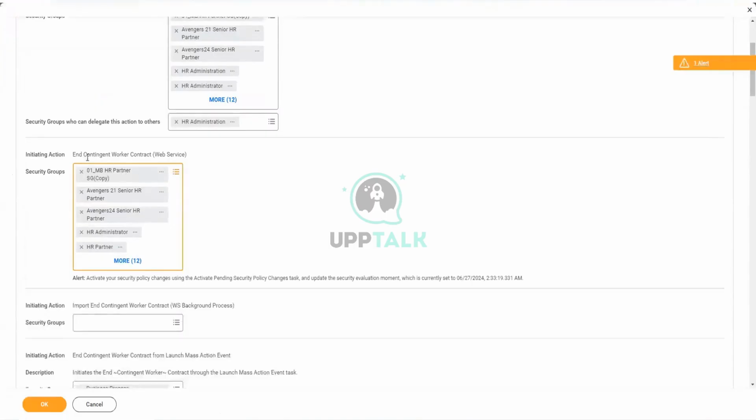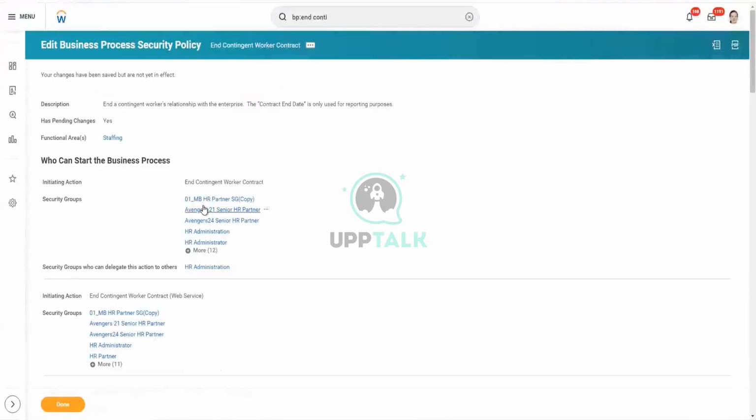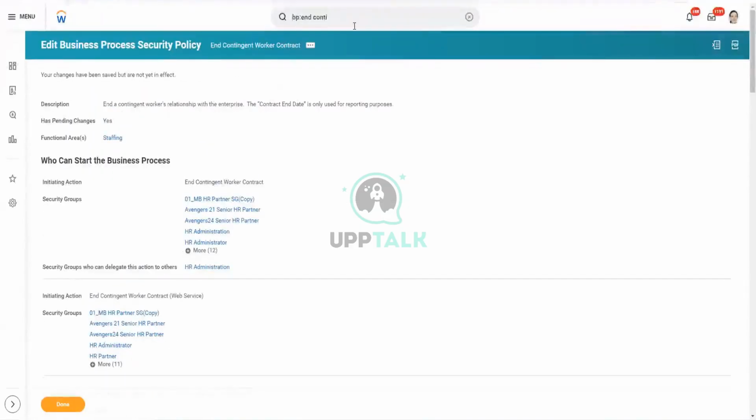You have provided Lucky the permission to terminate contractors in Workday. Once you add or remove anything here, you have to activate the pending security policy changes again. Are you clear, guys?